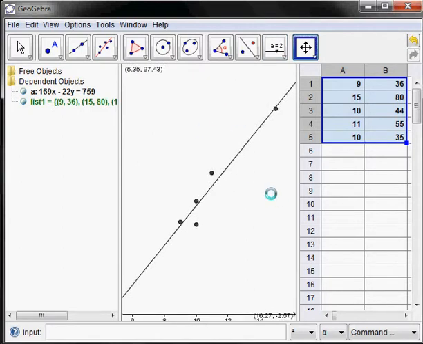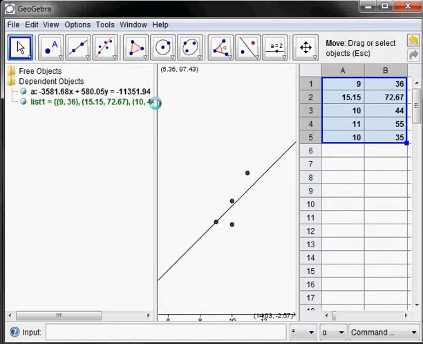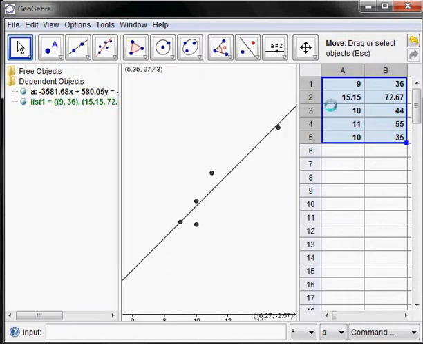The representations are dynamically linked. If I change anything, it will change all of these. If I drag a point, it moves the best fit line, but it also changes its equation over here. And it also changes the coordinates in the list here and here. So I can change points on the graph, and the other two representations are updated.